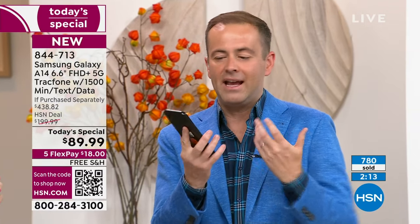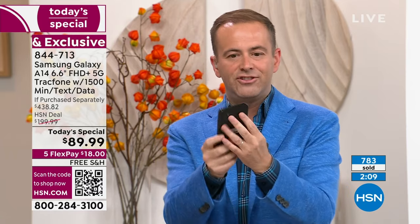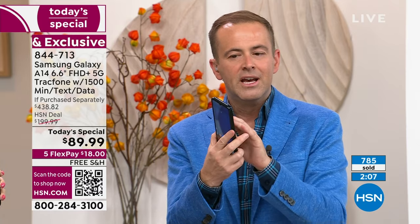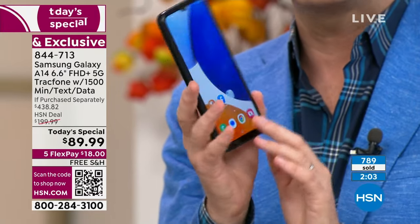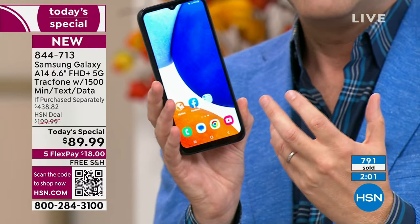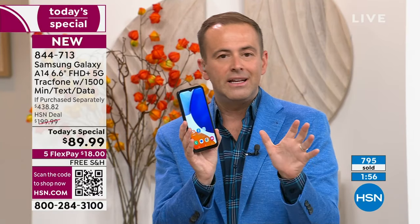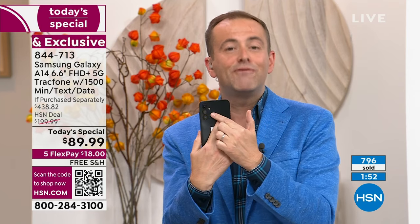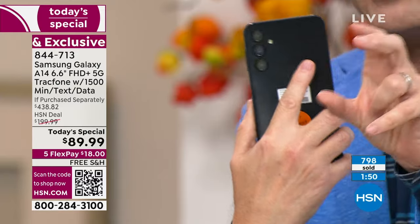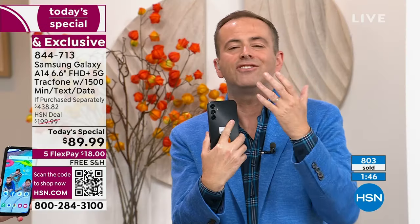We don't have that fear that we're going to spend too much or use it too much. I wish you were here so I could put this in your hands — you'd feel the quality, the precision engineering, the materials. It's a premium experience. What's on the inside counts: an octa-core processor, class-leading 6.6-inch screen, triple cameras, 15 megapixels. Those videos and pictures you take will be best in class.